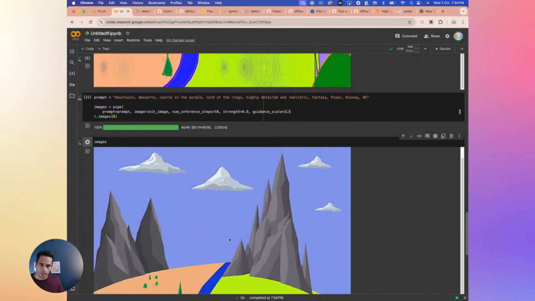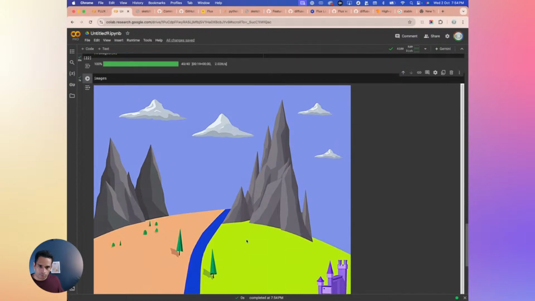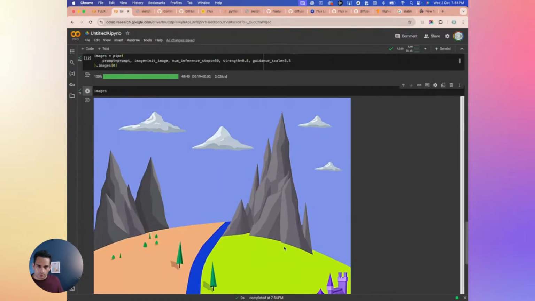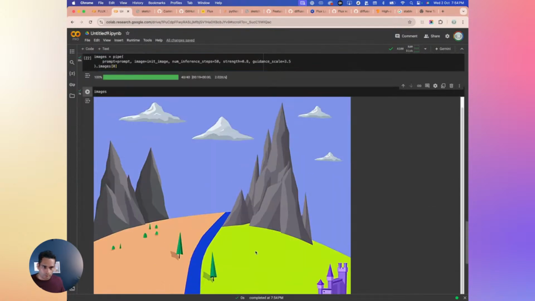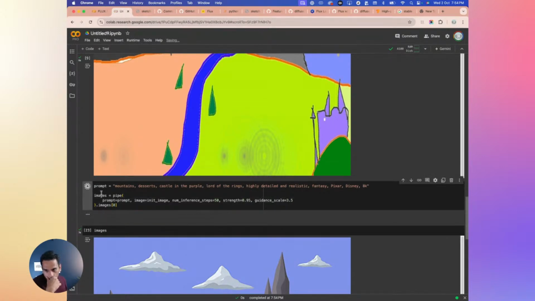At this moment, we have made some prompt. Oh wow, hey, that's not bad. I would not say it's bad at all. It's quite good. Now, let's increase this capacity of generation, setting it to 95. Guidance scale is okay.